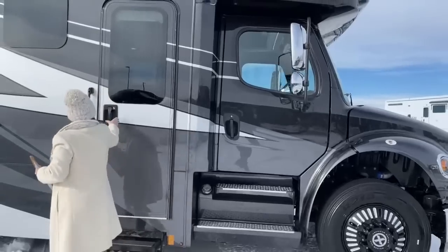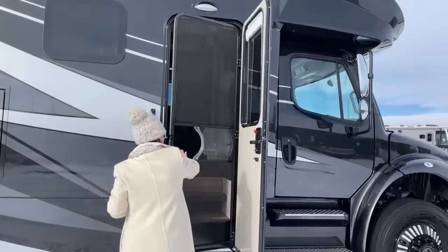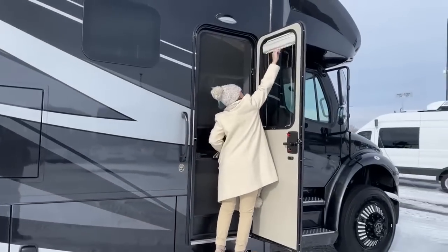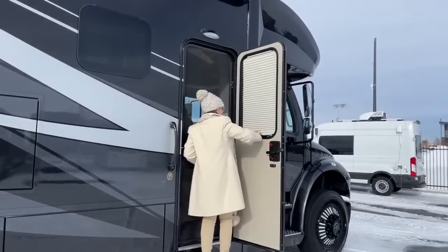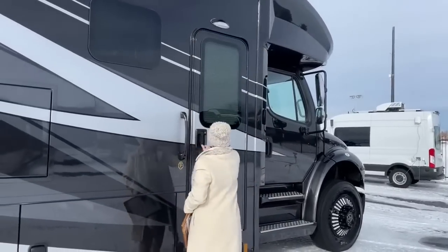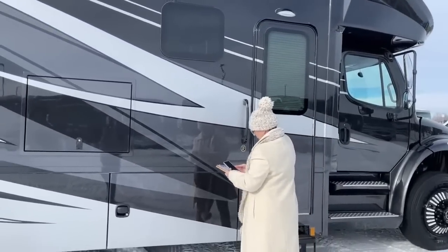And then as you can see here, we have a screen that's really easy to operate. And in 2021, we started doing this little bad boy. So you can keep the sun out if you are using that full interior. You've got your porch light here. And then we're gonna go ahead.